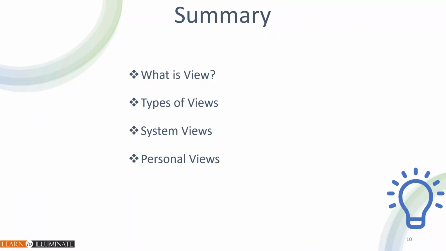That's all for today. So what we learned is the view. Ideally, a view is a saved query that shows us the data based on your filter criteria. You can show this view in a table, a report, or a dashboard, any one of those areas. Views are defined based on your business needs. And we discussed what types of views there are: basically one is system views and another is personal views. The system view itself has multiple types: public, lookup, associated, quick find, and advanced, right?